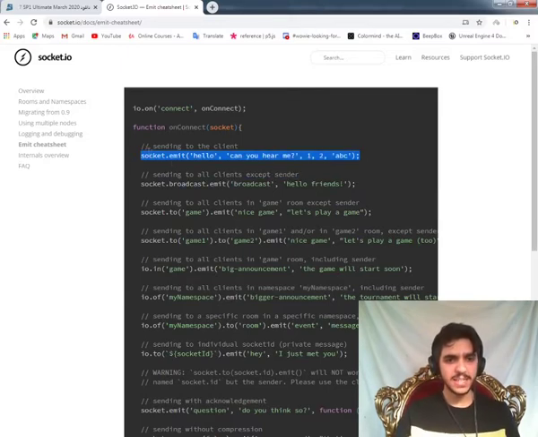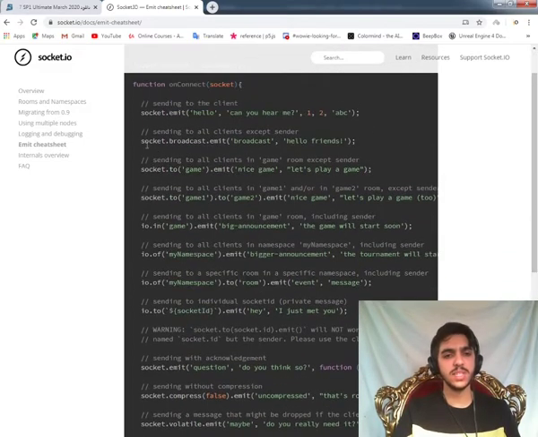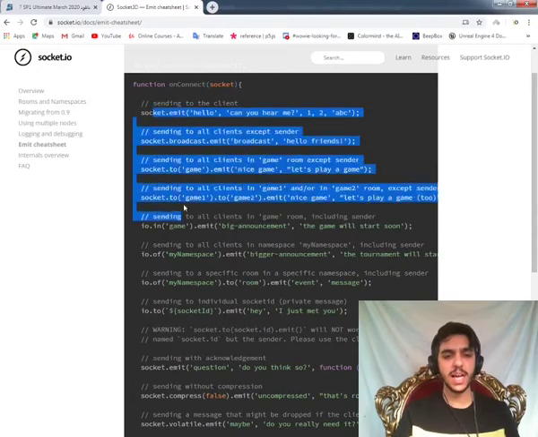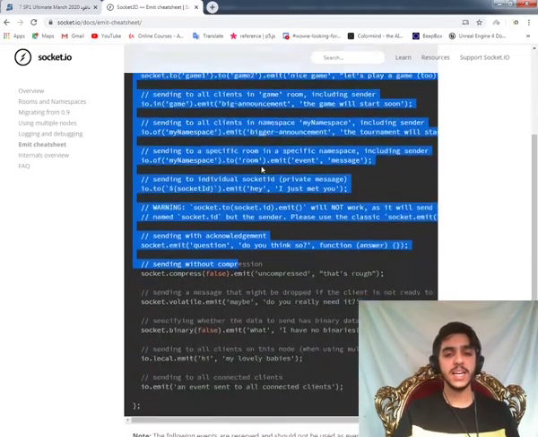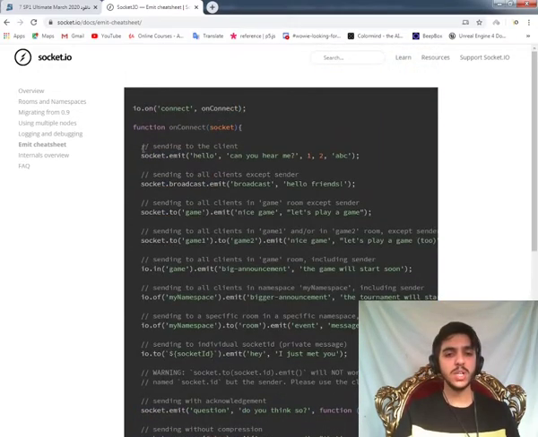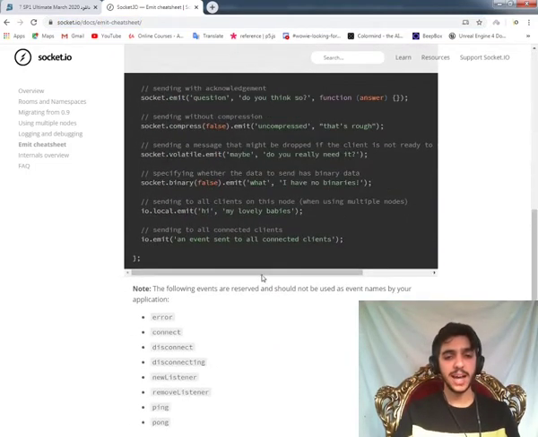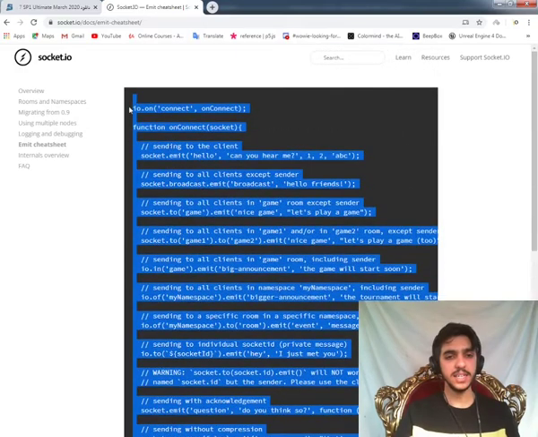There is a socket.io emission cheat sheet, where you can find everything you need to have in your toolset. For example, when you say socket.emit, it's only sending something to the client. When you say socket.broadcast.emit, it's going to send to all clients except the sender. We're going to experiment with them all in the future, and now I'm going to use only one of them just to give you a quick understanding of how to send and receive data. But I wanted to show you this website, this cheat sheet, because I guess you're going to need it in the future.